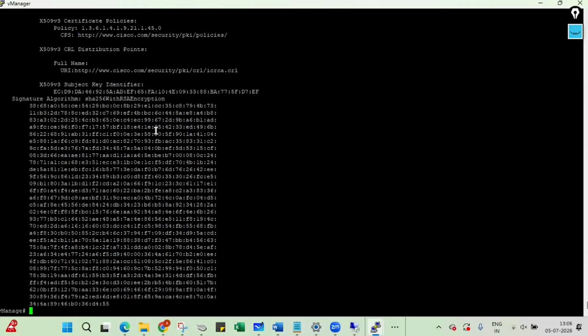Does that clear your query, Krishna? Yeah, but whatever the root CA is, that is the same root CA for edge routers, vBond, vSmart, whatever it is, right? Yes, correct. Because earlier when we said that authentication is happening from vManage to vBond, some root CA communication is happening.